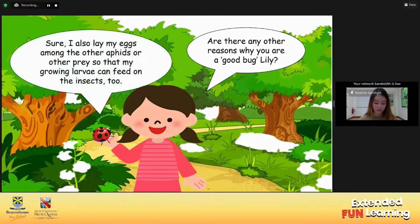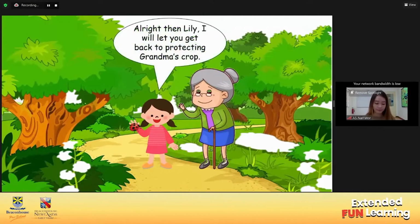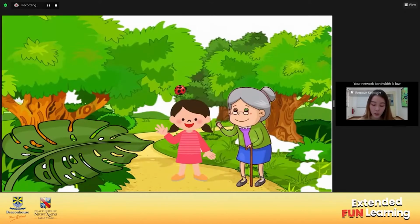I also lay my eggs among the aphids or other prey so that my growing larvae can feed on the insects too. "All right then, Lily. I will let you get back to protecting Grandma's crops." "Bye, Betty," Lily the ladybug says while flying away and settling on another leaf.